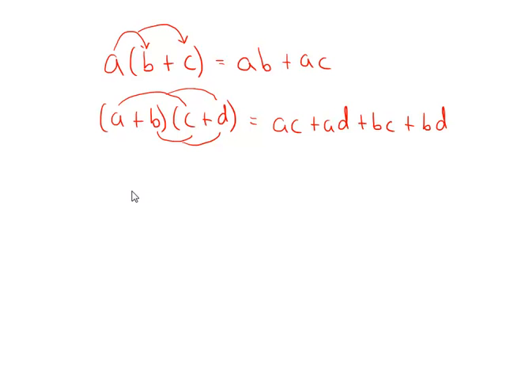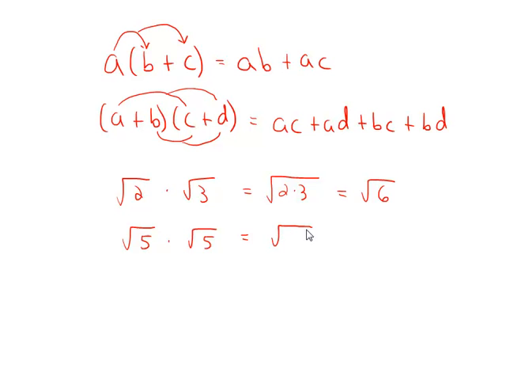When we multiply radicals, if the radicands are different, for instance if we had the square root of 2 times the square root of 3, we can multiply those in one radical, which would give us the square root of 6. And if we multiply a square root by the same square root, we know that the square root of 5 times the square root of 5 could really be represented as the square root of 25, but the square root of 25 is simply 5. When we multiply the square root of a number by the square root of the same non-negative number, their product is simply equal to that radicand.